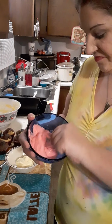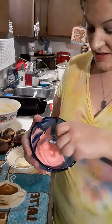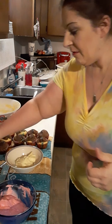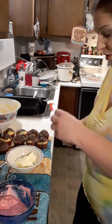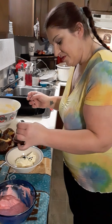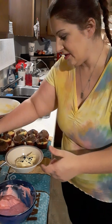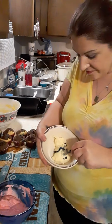Oh, cool. Alright. We're not doing nothing fancy with these cupcakes. I was going to put it in a piping bag, but I'm not going to. I'm just going to ice them and then put a little bit of sprinkles on them. Just wanted to have a dessert to go with supper. And cupcakes, since I haven't had them in a while.